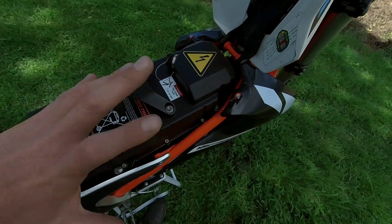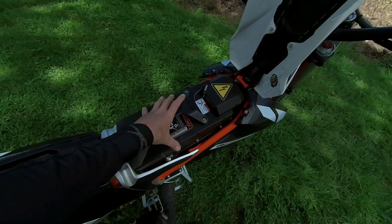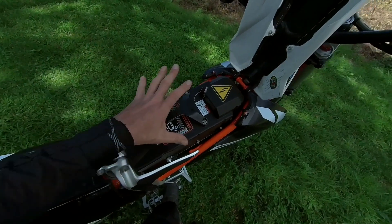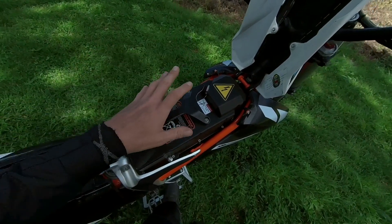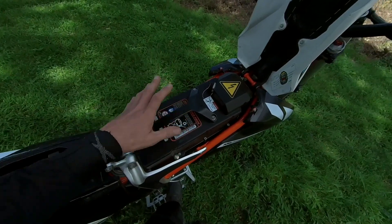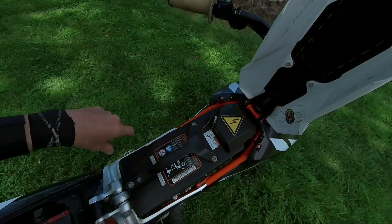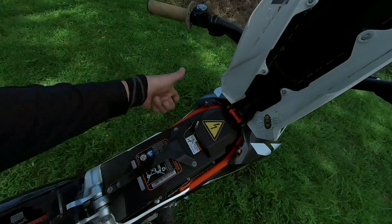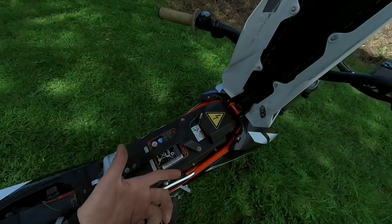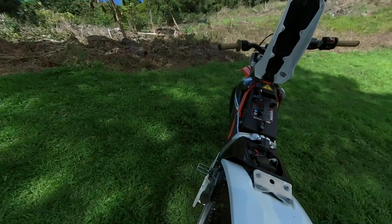It's hot-swappable, so if you could afford another battery — they're not cheap — you can pull them out and it probably doesn't take more than 90 seconds to do a battery change on this bike. It's really pretty easy. Just a 10-millimeter T-handle. You could do it with a rattle gun, yank it out, jam a new one on just like NASCAR. Super simple, very cool.